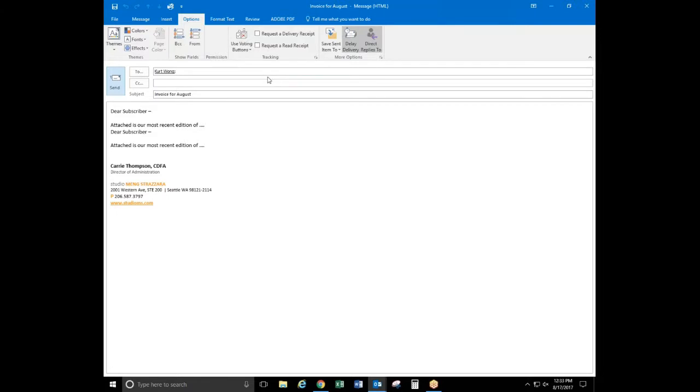Voting buttons. If you're trying to get consensus on something, the voting buttons option works pretty well. Voting buttons don't show up on mobile devices though. So if you have a lot of people that read your emails on their phones, the voting buttons don't work as well as they used to when everybody was tied to their desktops. So that's one I use less and less, but it is still an option. You can add little check boxes for people if you're trying to get a yay or nay on something.